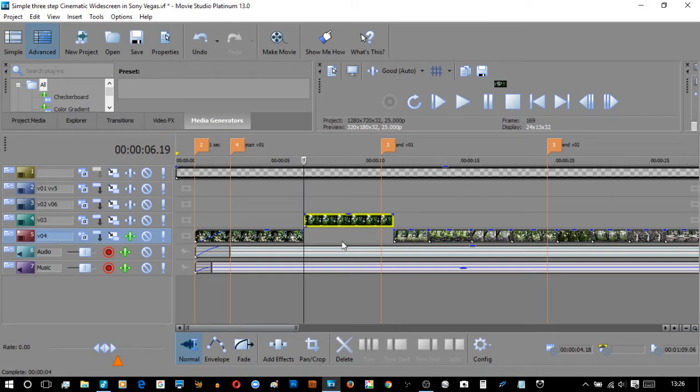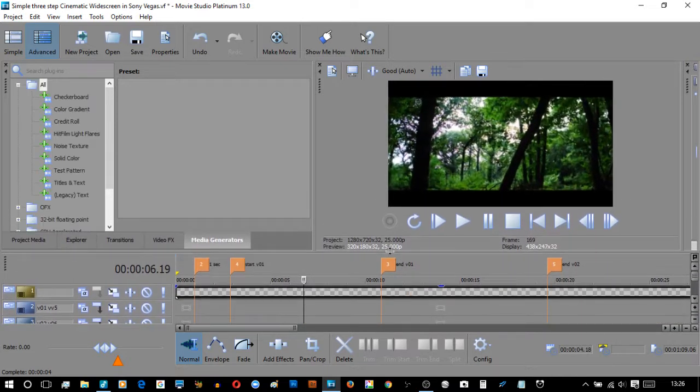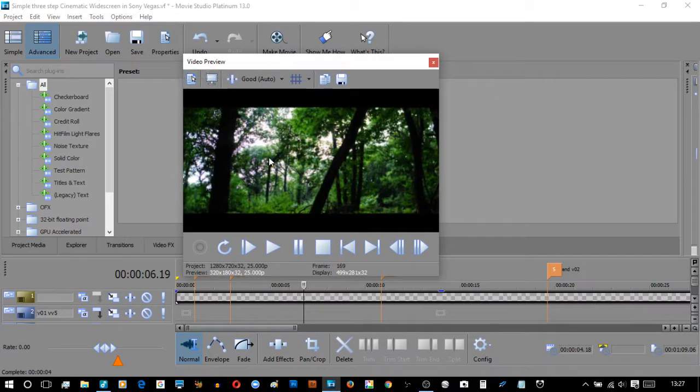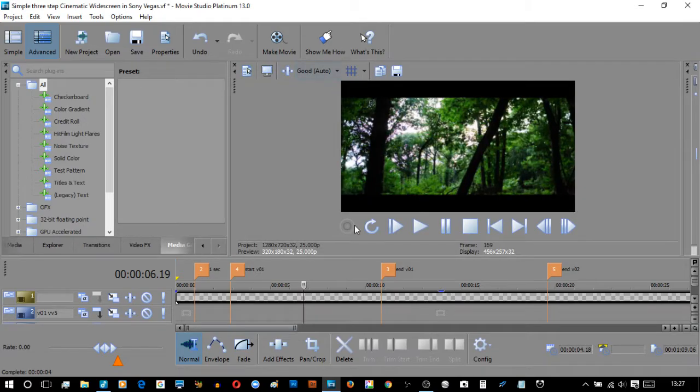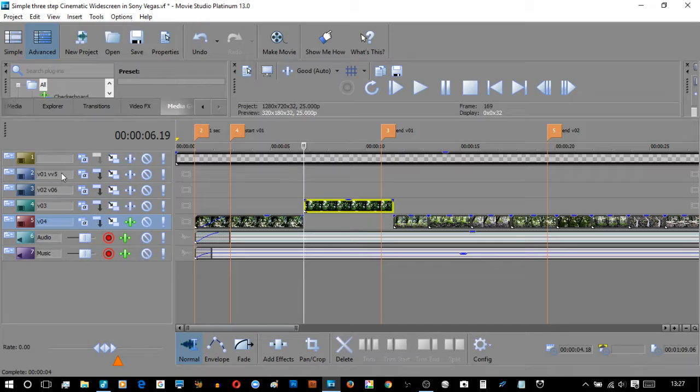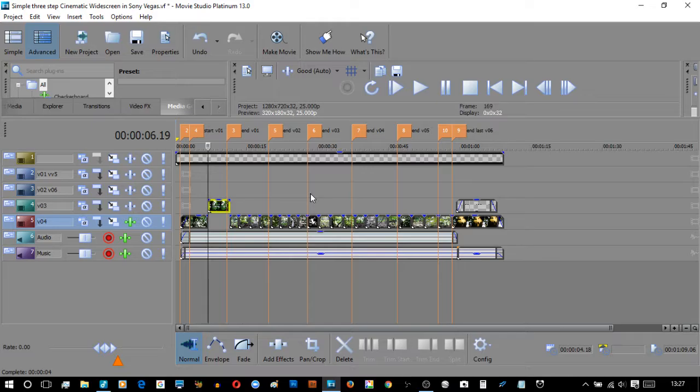So what we do here, and if you're new to Sony Vegas, these components can be moved around all the time. So in other words, if I pull this thing off, and I normally put the preview into a second window, in other words a second monitor that I use. For the purpose of this, I'm going to hold down the control key and it will slot back into this one UI, user interface, call it what you want. Now looking at the top, I'm just going to expand them, and I'll just remind ourselves that this is a 60-second clip.